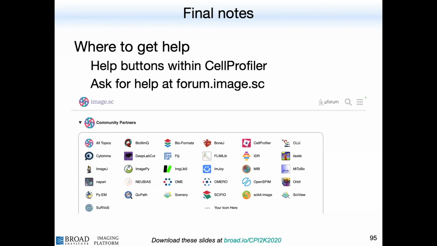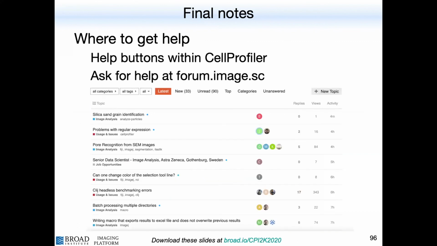And the majority of bioimage analysis software is already joined and part of the forum. So if you have any questions, feel free to post on the forum, search the forum, make sure that you tag us, like tag CellProfiler here or any other software that you have questions about.